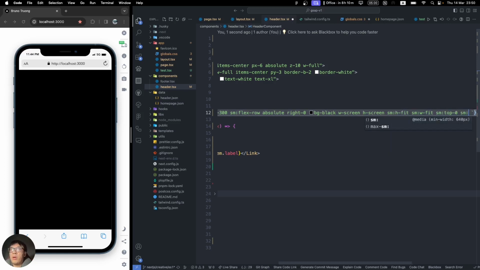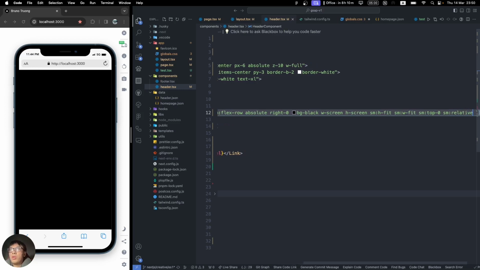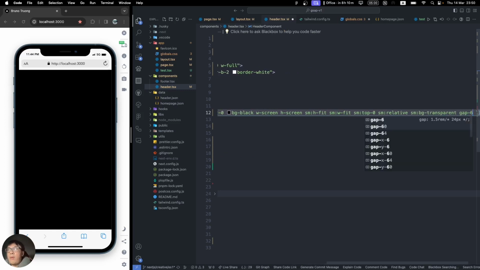Okay, so continue further. Below this one, it will become relative, and it also has background transparent, and it also has a gap and justify-center.